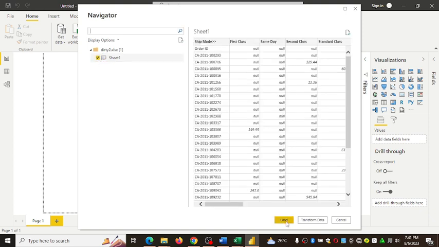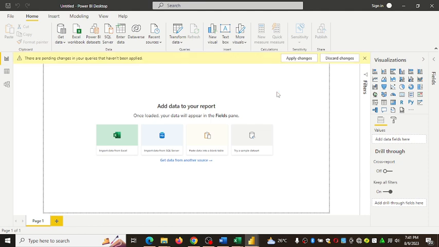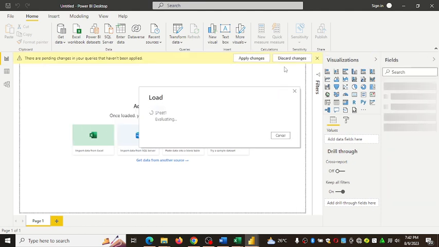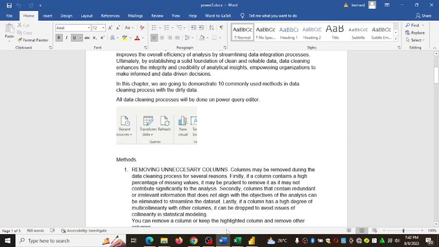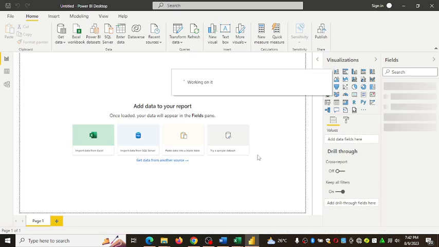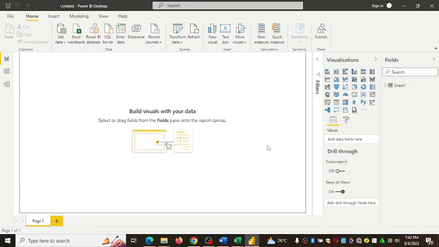Let's take sheet 1 and load it. So that is it.